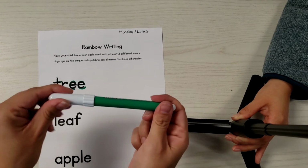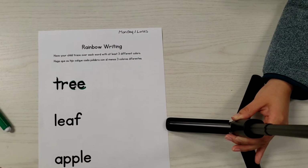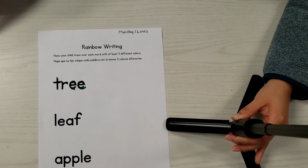And remember, when you're finished, put the lid back on the marker. ¿Se recuerdan de tapar el marcador cuando terminan?